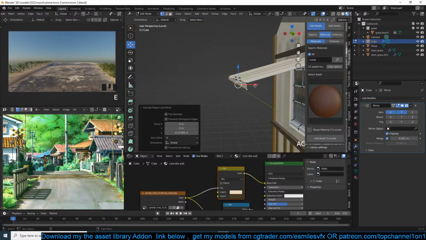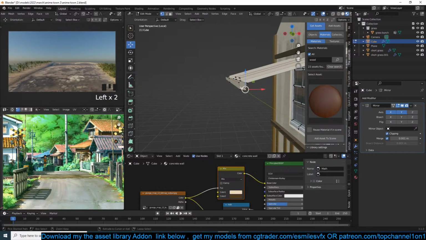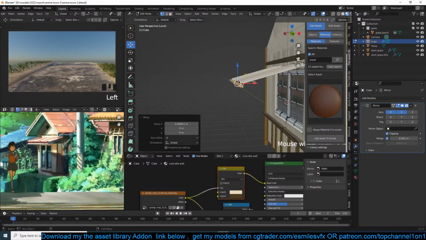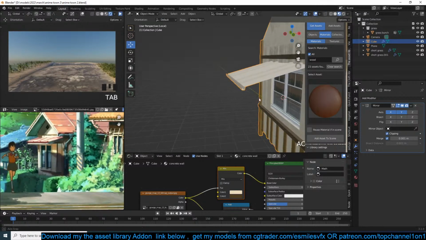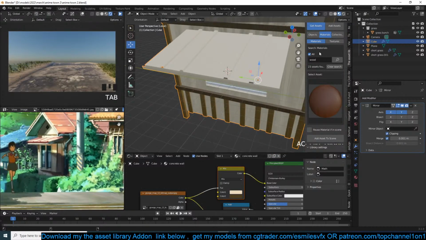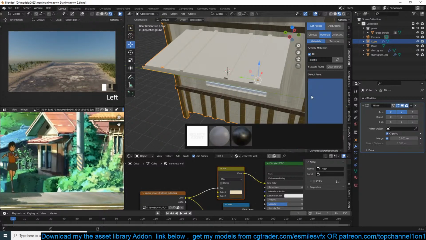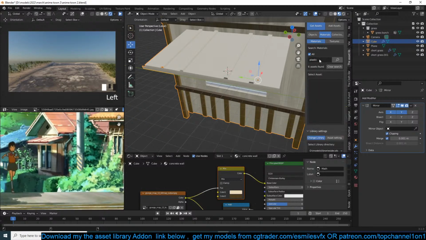Let's add this. I think it's a gutter. Small details, but important. Let's see. Do I have any plastic material here that I could use for the roof? Let me see. Metal.